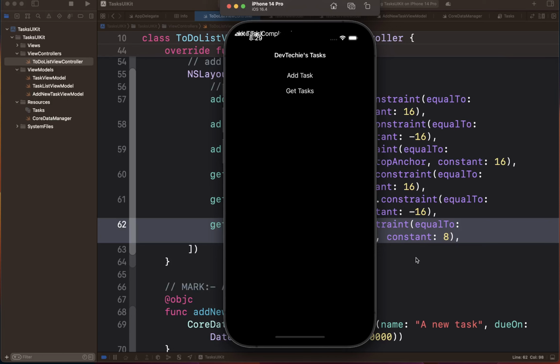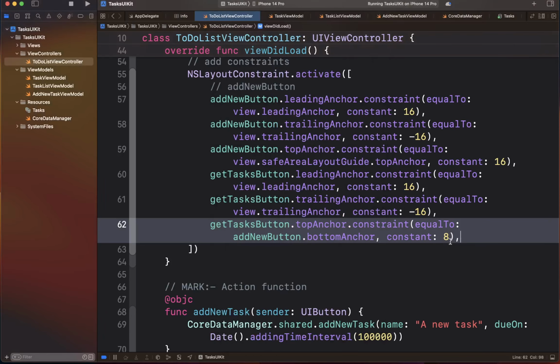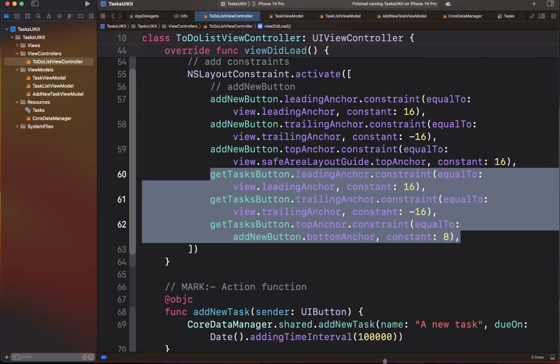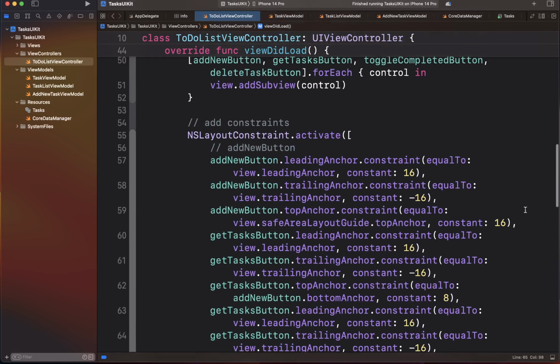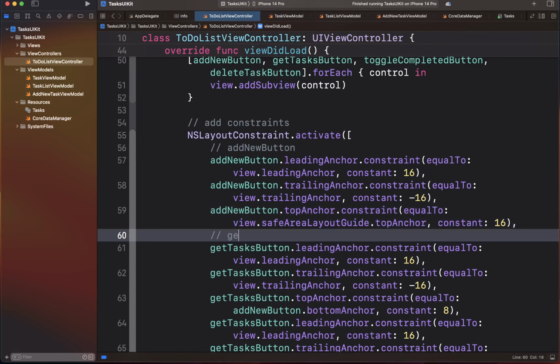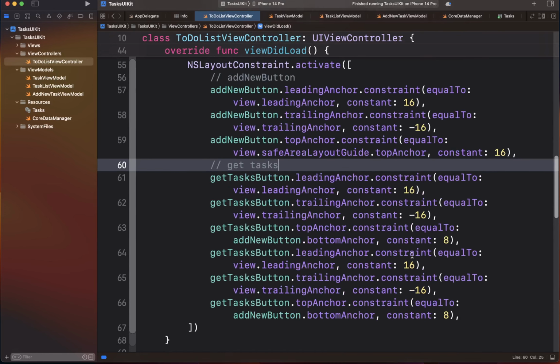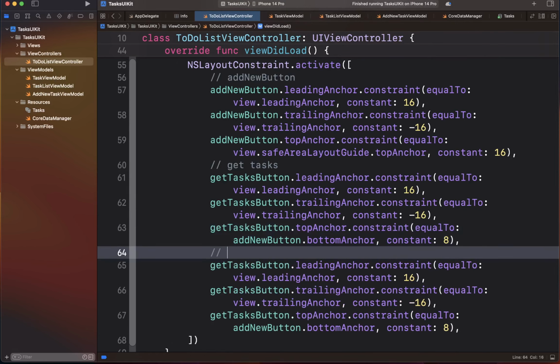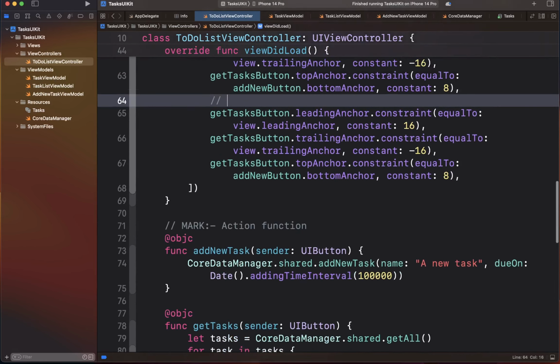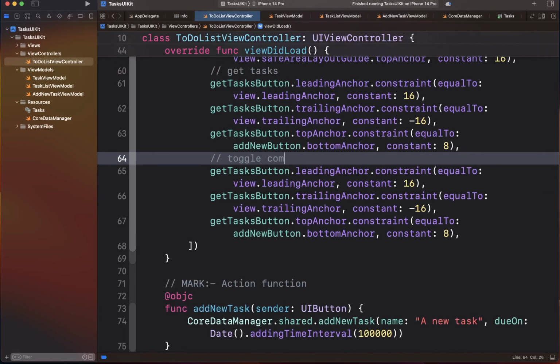Okay, so what we're gonna do is we're gonna just lay out the rest of them, which is gonna be relatively easy because we're gonna follow the same pattern. So let's go ahead and add a comment here so we know where get task is ending. So right here. Next one is toggle completed.